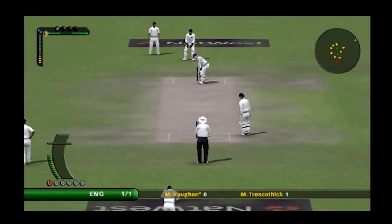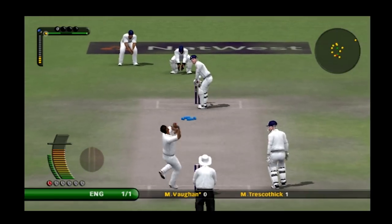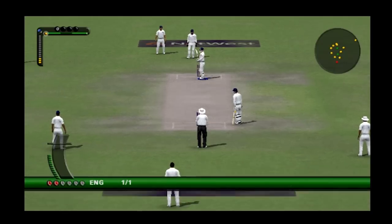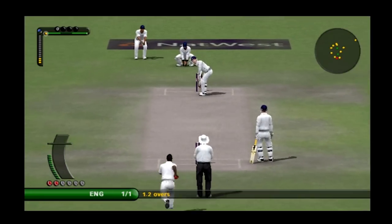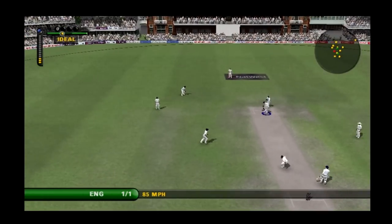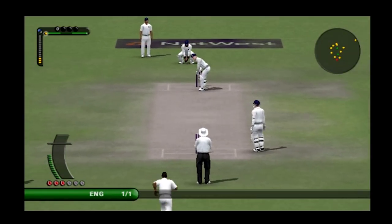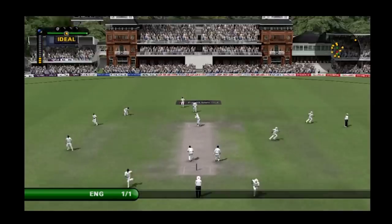But yeah, let me know if you played this game. I played this game for probably thousands of hours, because it was the only cricket game for a good 3 years. You know, I think Ashes Cricket 2009 was the next cricket game. Certainly on PS3, EA Sports didn't make another one after this. I think they did plan to. I think Cricket 08 was meant to be a thing.